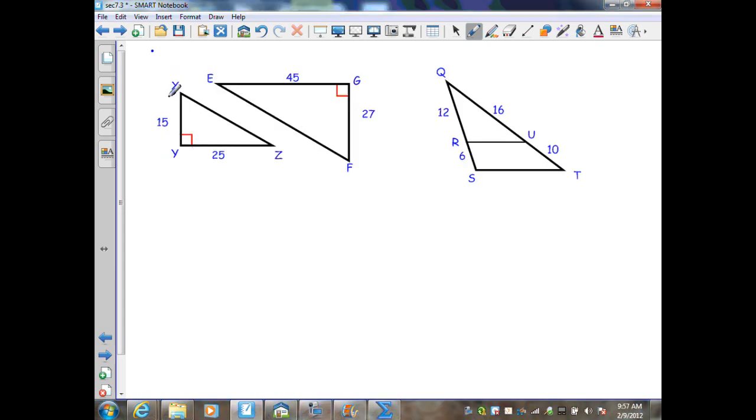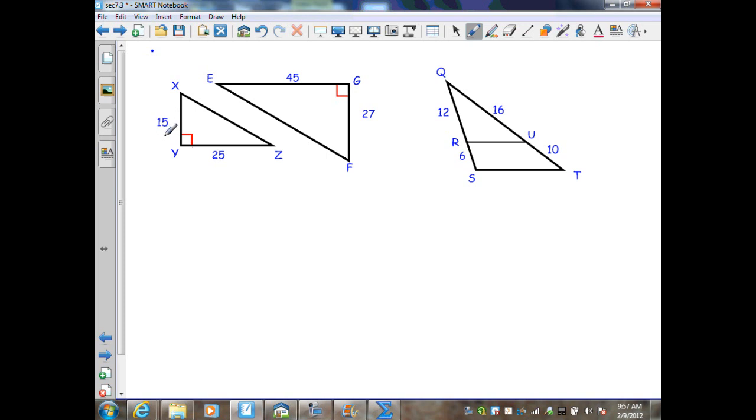On this diagram, I'm given triangle XYZ and triangle EGF. I know that I have congruent angles Y and G, and that angle on each diagram is included by XY and YZ, and here EG and GF. So this looks like I'm going to use the side angle side similarity postulate. So what I have to do is prove that these two ratios are going to be equal.